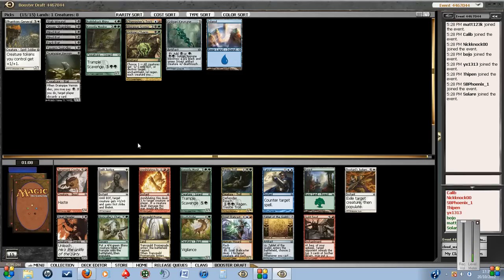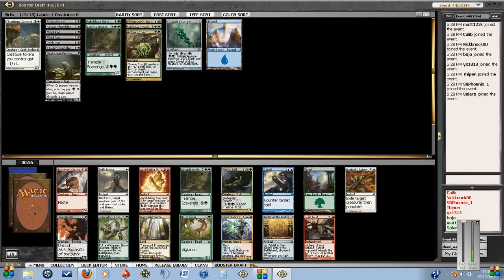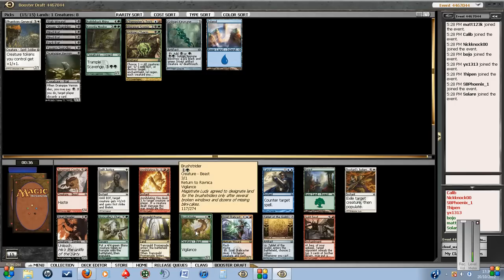So what have I got of interest in here? Guildfeud, no. Tablet of the Guilds, no. Staticaster's good. This guy's okay. He trades up, that's something. The Reveler, unfortunately there's nothing particularly strong in this pack. These guys will probably come back round. There's a possibility this guy won't. So we're going to take him over the Brush Strider. She's just not that strong, I don't think.